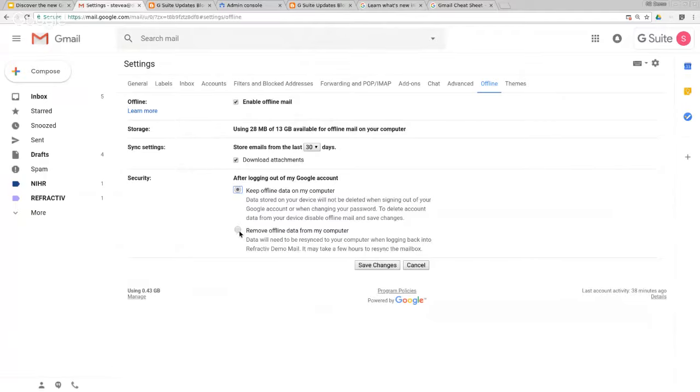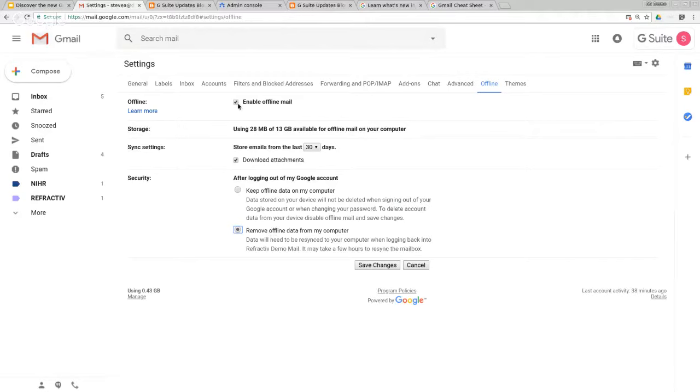But if I was a bit more security minded, I could think about removing offline data from my computer when I log out. With things like GDPR, where you're not supposed to be keeping GDPR type data on a local device, or it has to be encrypted, making sure that the data is removed when you log out of your Google account might be a very good idea.